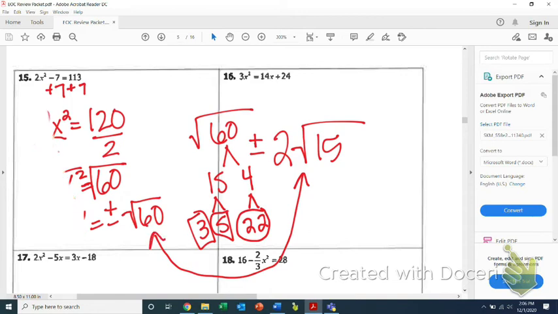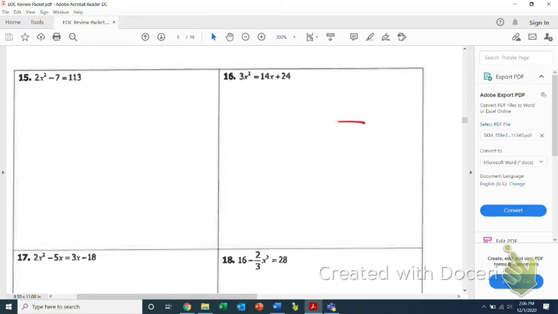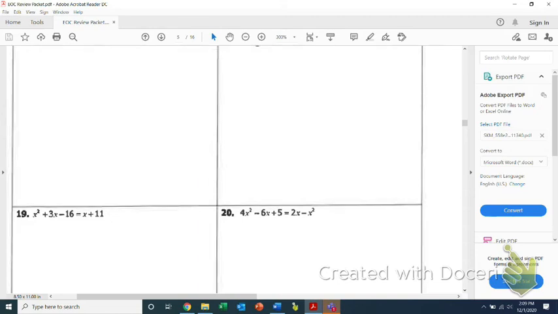All right, on the last 4, I want you to do them on your own. But before you start, just make sure that everything is on one side. These equations have to be set equal to 0, otherwise they do not work. You can use the big X, you can use the quadratic formula, or you can use that simple method that I just showed you where you just add, subtract, divide, square root. Whichever one is fine. All right, so let's get down to number 21.